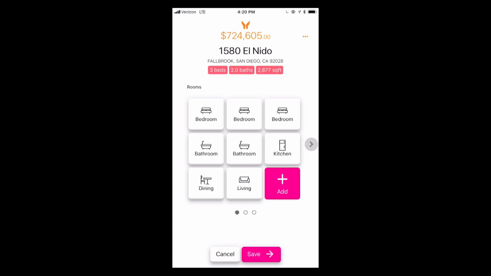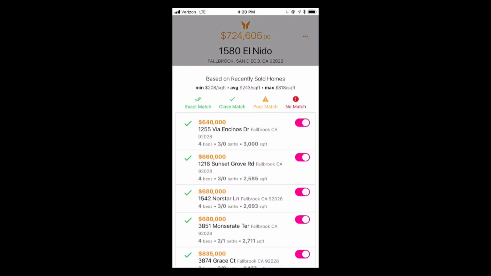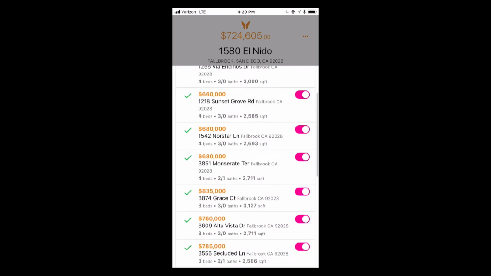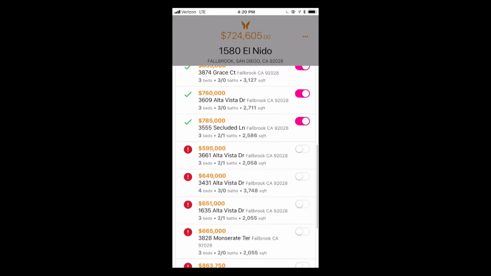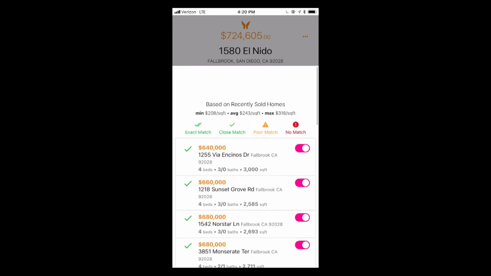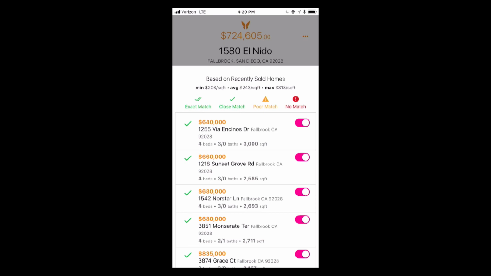Now, if you're curious, you can touch the top corner over there, boom. These are all the homes it detected around the area, whether they're exact matches, close matches, or ones that are pretty far outside the matching criteria. You can scroll down and see them all. The cool thing is I can enable and disable any of them, and you can see the number changing right there. This is happening right on the phone, all the computation we just talked about.